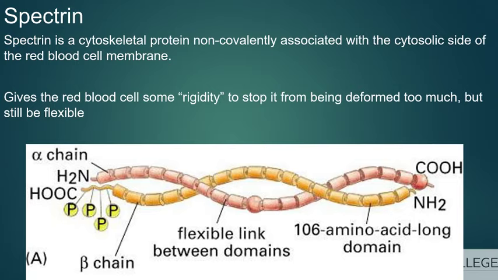And this is what we see with our red blood cells. When our red blood cells are moving around through our blood vessels, through our capillaries, things can get a bit tight. It needs to be able to bend and squish and move around a little bit, and be quite flexible. Because if it gets jammed, we don't want that occlusion in our blood vessels. And what this does is that it acts like springs. It means that the red blood cells can squish in and then pop back out again and continue on their way.